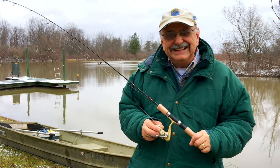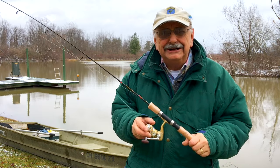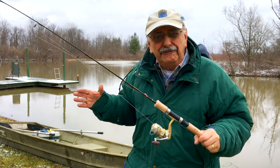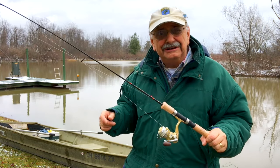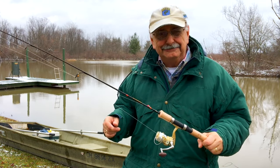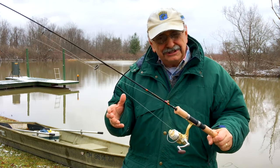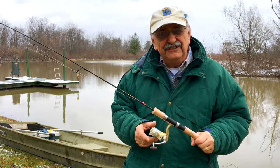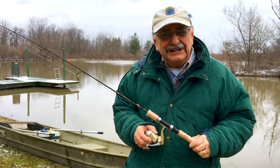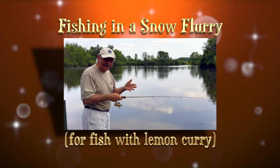Hi guys and ladies, I stumbled on another Rachel Ray recipe that I want to try so much, but the winter winds, below freezing temperatures and muddy water are going to make fishing almost impossible. But I've got to give it a try. My young viewers especially want to see fishing, not Rachel Ray recipes. Let's see what we can do. I'm gonna make my first cast right here off the dock.